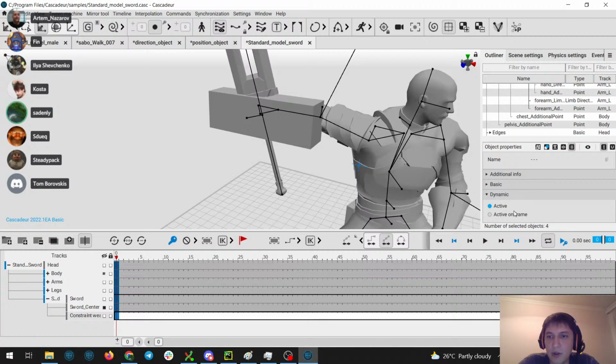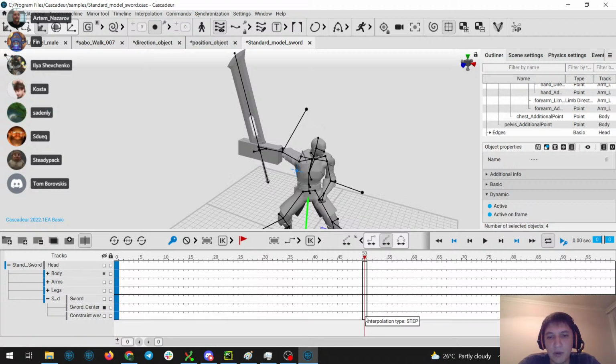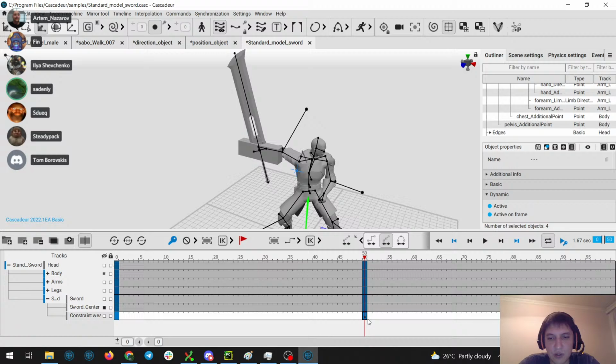Now they also have the settings, and for cases like this it's easier to turn on the setting active on frame, so the constraints will be active on frame. And now if I put a key, suppose here, and I turn this constraints on, right now you have to turn them on with Shift R in keys and Alt R in intervals. It is usually a fixation for the points, but for constraints it's basically a turn on, turn off. In the future you will be able to turn them on and off in the property editor.